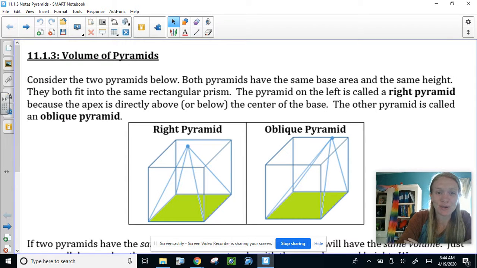So we are going to be working with our volume of pyramids today. This week, we'll finish up pyramids today, and then we'll talk about cones on Wednesday and spheres on Friday, and that'll kind of wrap up this chapter. So next week we'll probably throw a review together for you, maybe do a Zoom meeting to clean up any last little confusion over the topic before we move on to our last chapter, which would be dealing with properties of circles.